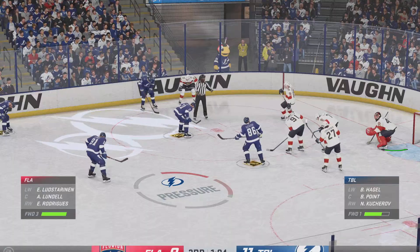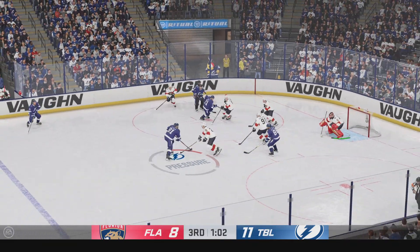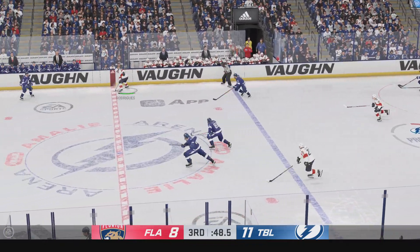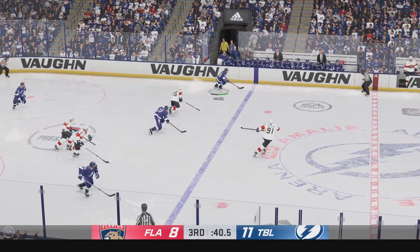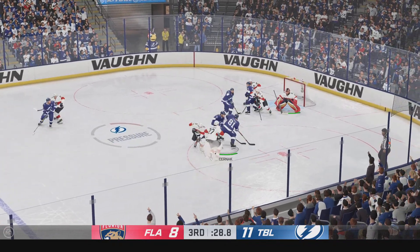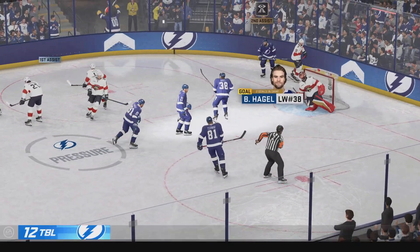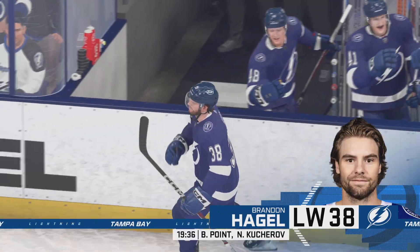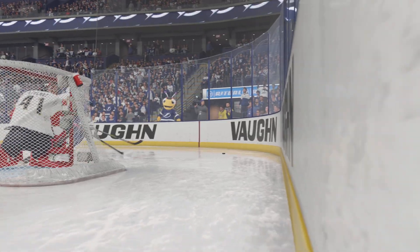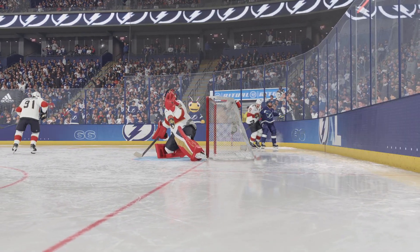Centers are set — face off, ready to resume play! Points got it — now they'll look to see what they can do offensively! Off a stick — picked up along the boards by Kulikov! Here they come on the attack down the right side — up along the wing, here they come on the rush! Takes it into the slot — fires it! What a save! Scores! That's number two! He's been all over the puck tonight — he's feeling it, he's confident! You've got to believe he's going to be looking for the hat! This is a great play all the way around — a perfect pass to a perfectly executed shot, sets up and waits for it right in his wheelhouse! Just lets the one-timer rip!